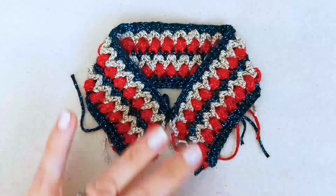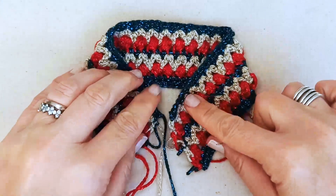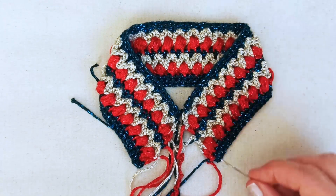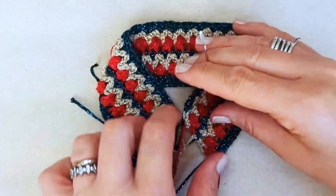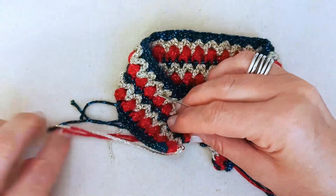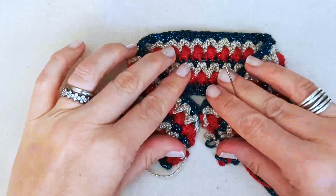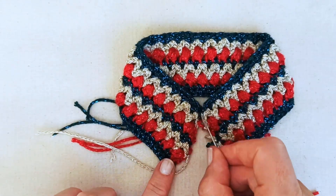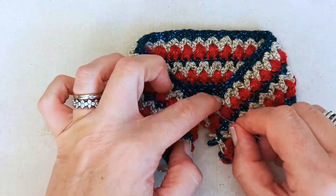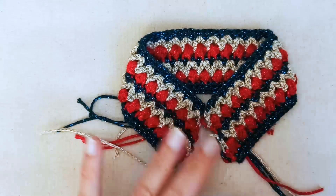Just to insert a note: at the point where you're weaving in ends, if you want to you can also add a single crochet border along the long edge. I'm not going to - I'm going to see how it looks without that border. I actually don't think I want it, I think it would be too much for the look I'm going for, so I'll leave this edge kind of raw. But if you prefer to tidy it up you could add one or two rows of single crochets along this edge - that would also help you work in your tail ends.